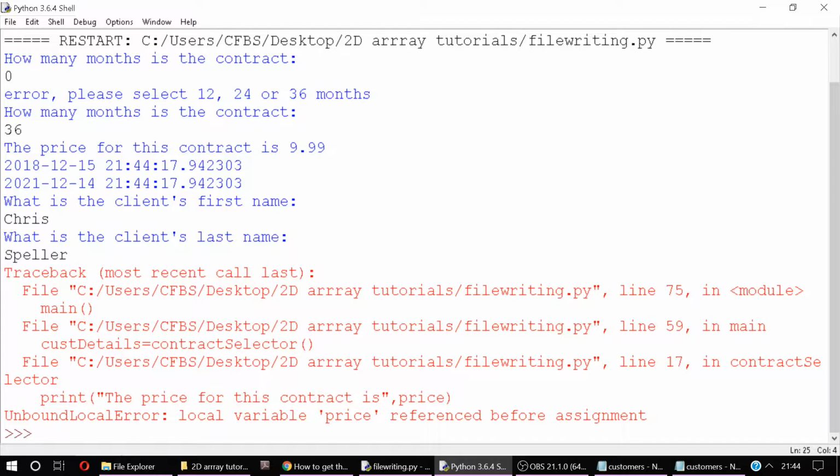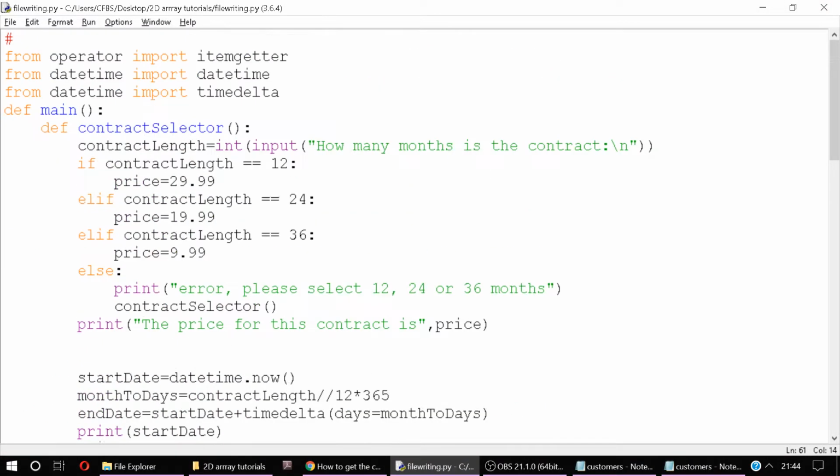Price is referenced before the assignment. The price for this customer. Interesting. So in contract selector, when we enter an error and it loops back, it ran this, then it told us what the price was.